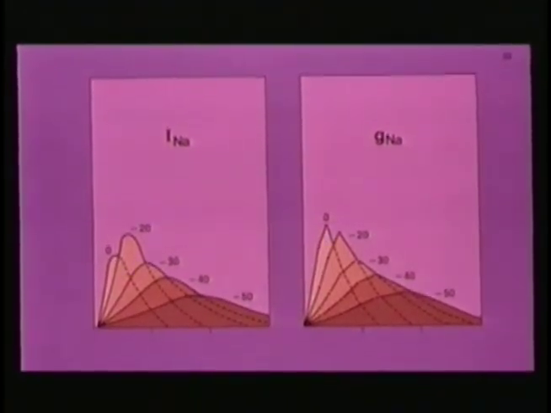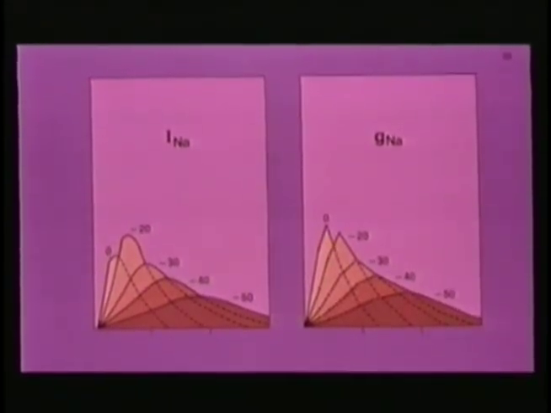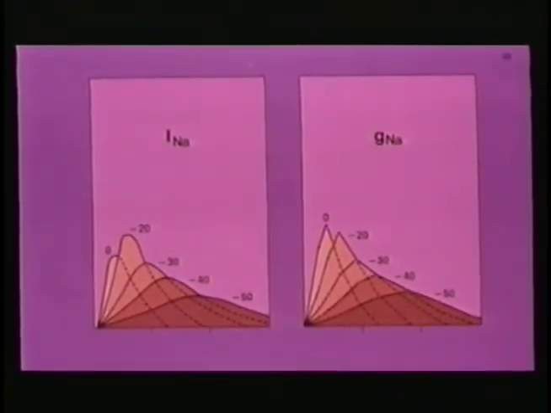Knowing the current and the driving force, the corresponding time course of sodium conductance at each clamped voltage can be calculated. Even though peak sodium current is less at V sub m equals 0 than it is at minus 20 millivolts, the calculated sodium conductance at V sub m equals 0 is larger. Remember that current is a product of conductance and driving force, and that as the membrane is depolarized, the driving force decreases even though the conductance increases.